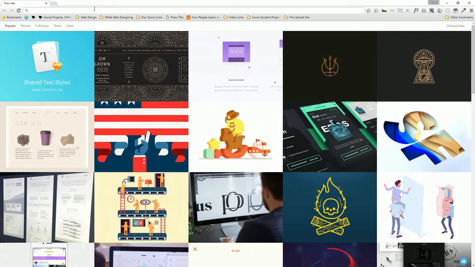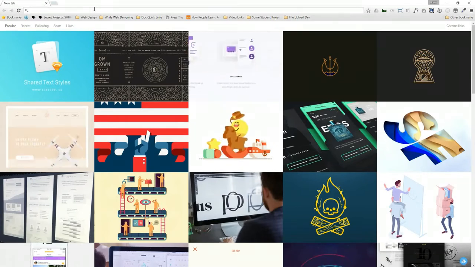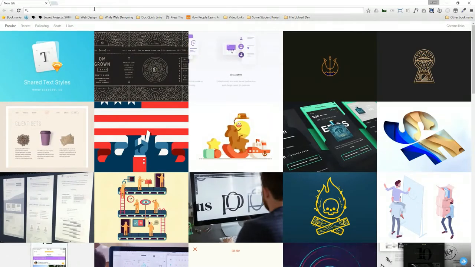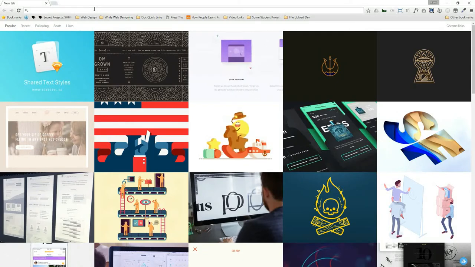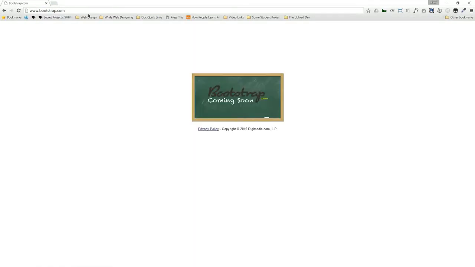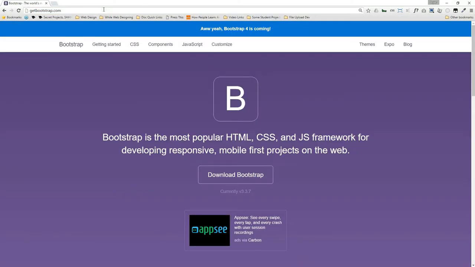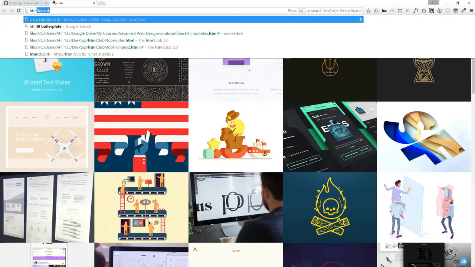Now, so far I've been giving you simple projects, and you've been taking those simple projects and using those as your templates or boilerplates, if you'd rather, and then you've been building on top of them. Well, now it's time to start supercharging. We're still going to develop with Bootstrap, but let's take a look at what we can use. Getbootstrap.com. So, what was I going to say? Yes, as practical web designers, I'll pull up that HTML5 boilerplate.